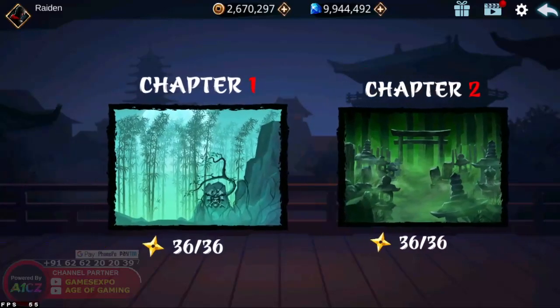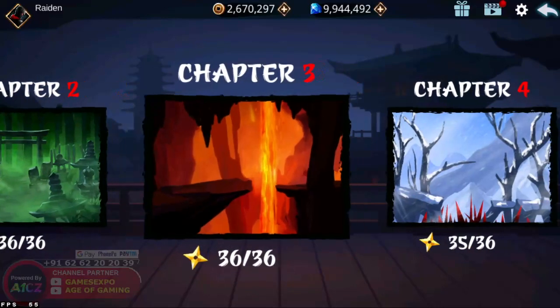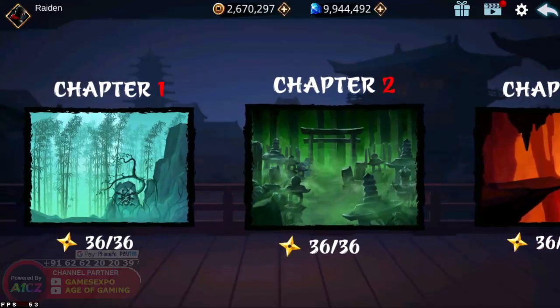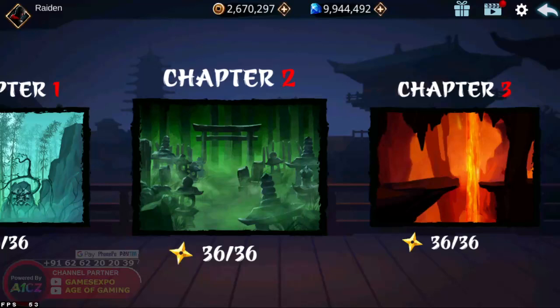In my opinion, what I hate about this game is that the chapter 2 main final boss and the chapter 4 boss are repeated. So if you are interested in playing this game, you can play, but don't complain about the final bosses of chapter 2 and chapter 4. Chapters 1, 2, and 3 have different bosses, but chapter 4 is repeated, the same as chapter 2.